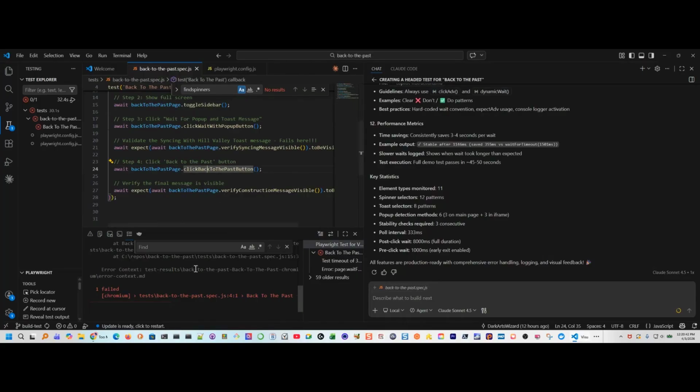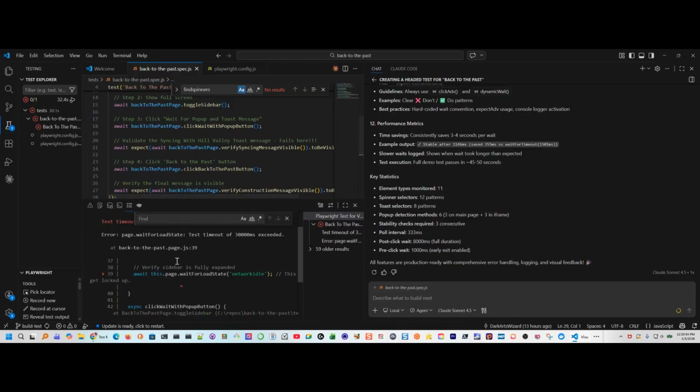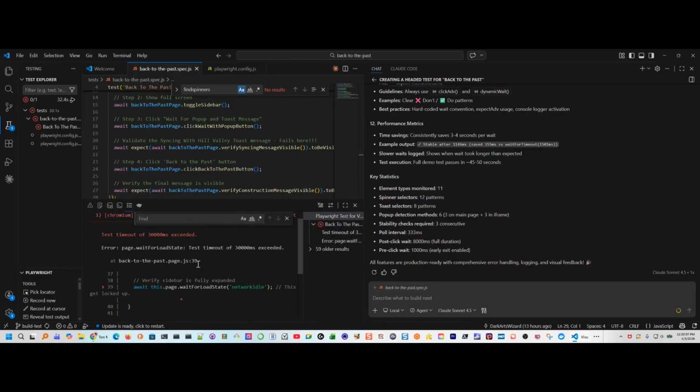Oh my gosh, it failed. It's not in a good state, and that's okay because we're just at the very beginning of it. Playwright does bring us back some information over here: it timed out on this wait for load state, which is waiting for the network to be idle.